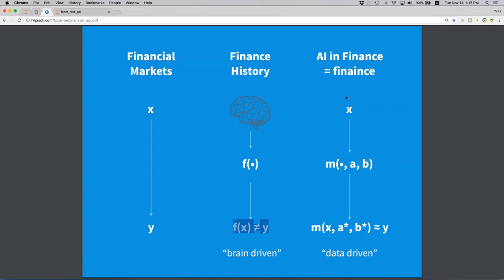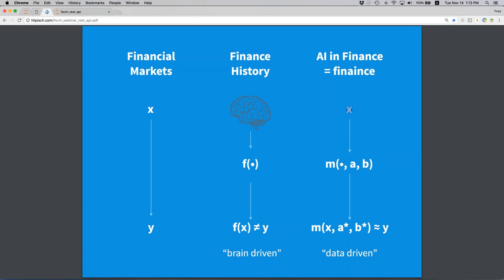AI in finance puts this upside down, or brings it back to the scientific method, in that sense that the data is first. So we're talking here about dataism, or with the term already introduced, machine learning. We have parameterizable models, and the models simply get fit to what the data says. So basically, we don't need the geniuses anymore if the machine does the work here. So AI replaces the brain of the genius financial researcher, so to say, and this is all data-driven. This takes into account that things might change over time. So when the CAPM was devised, for example, in the 60s, it was the CAPM, period.